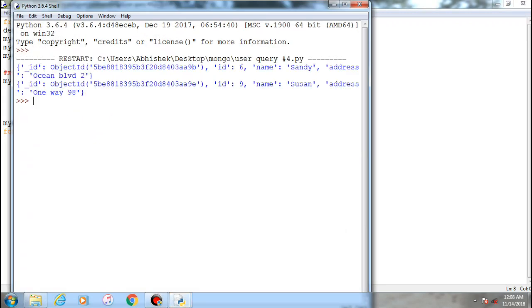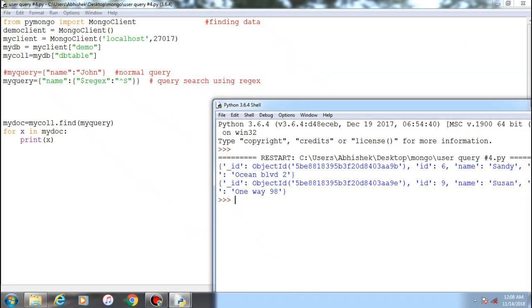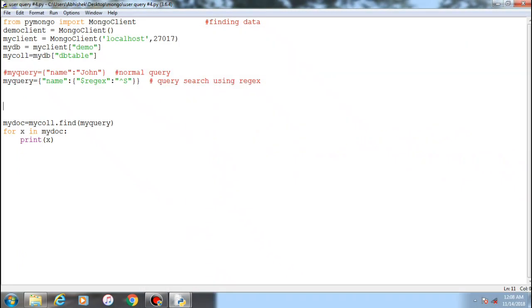What it implies here is that I want name by providing a regular expression.